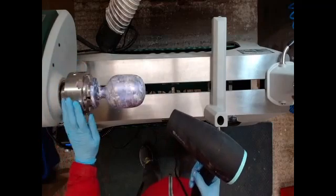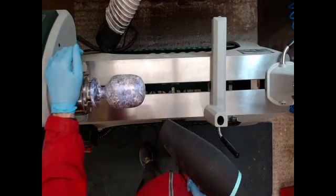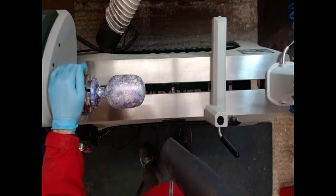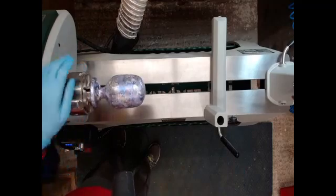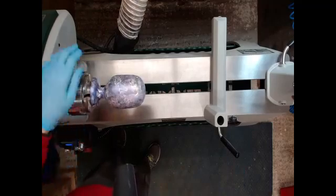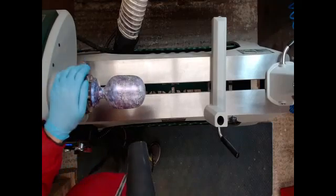Because I put the colours on and just left a little bit of time between the coats, the colours kind of blended together as well. And I haven't just got three colours in it. If you look, it's blended in and it's developing into almost a rainbow effect of colours. It's a really nice effect.